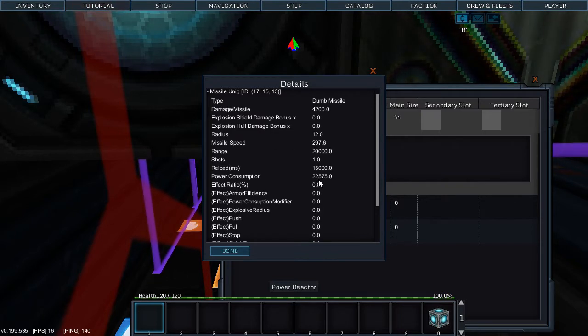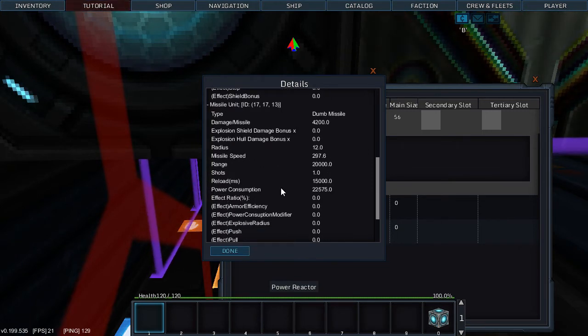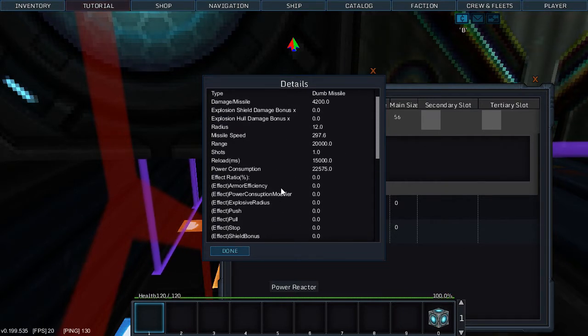So, power consumption. It takes about 20,000 more power than we have to fire these bastards. So, flying at full speed, it's going to charge them up and then not be able to fire them. And these are the dumbfire missiles. And they're not even going to be going very fast. Now, they have an impressive range, but I don't need that kind of range. Maybe missile is not the best kind of weapon to put in here.